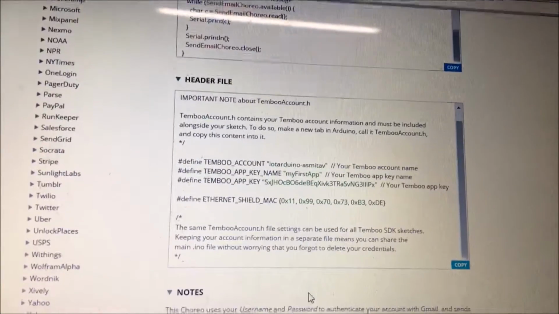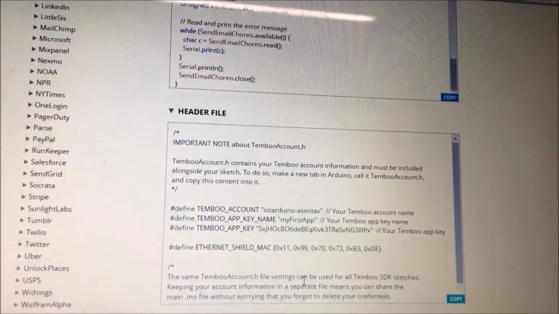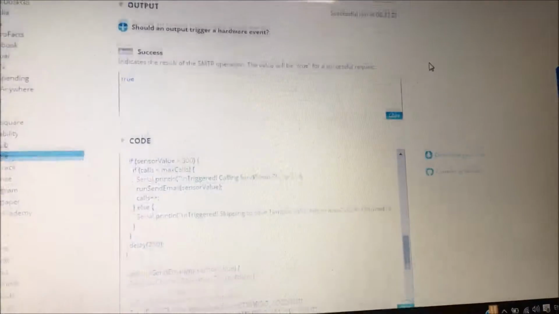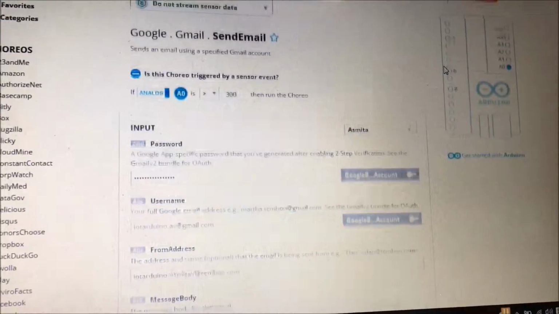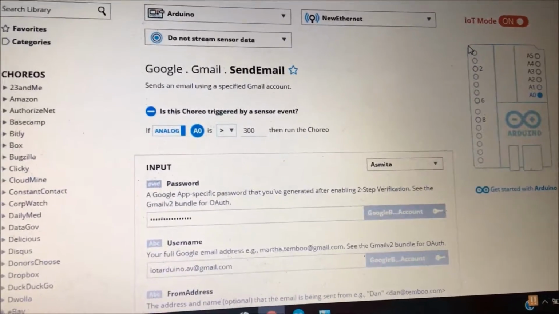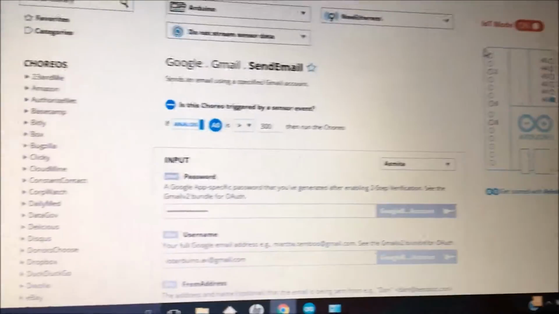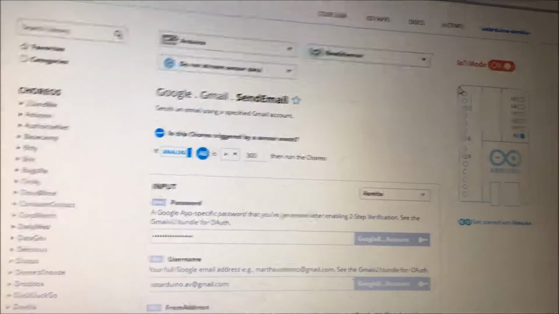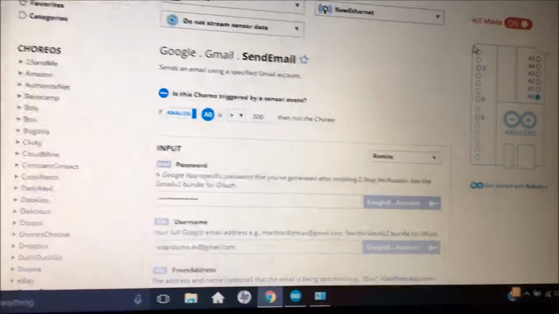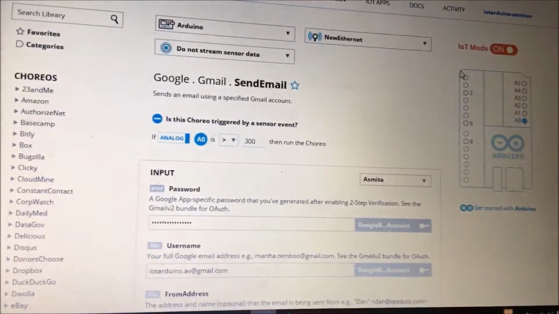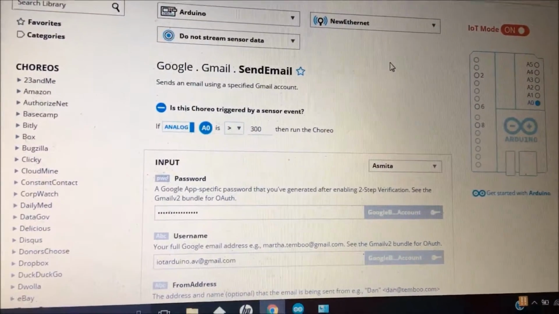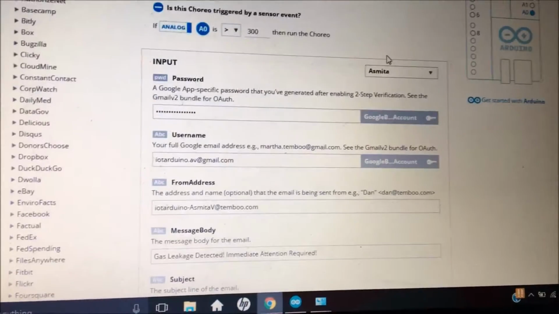And as soon as you do this, copy all your codes into the Arduino IDE, make the connections. And I have used my mobile hotspot for making the internet connections, because the Ethernet shield does require an internet connection for sending the email, obviously. So I have used my mobile hotspot. Information regarding this also has been given in the documentation.